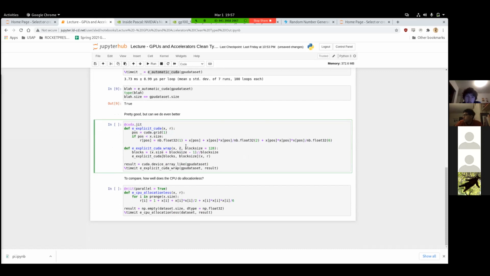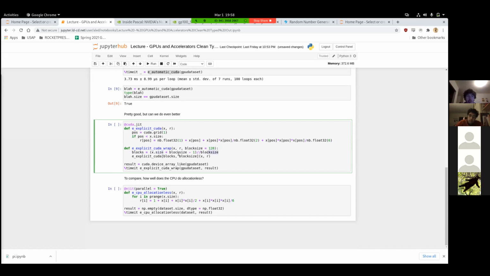It also has an optional argument, block size, which sets the number of threads per block, right? From that and the size of the array, it computes the number of blocks that we need to fit enough threads to operate on every element, but no more, right?